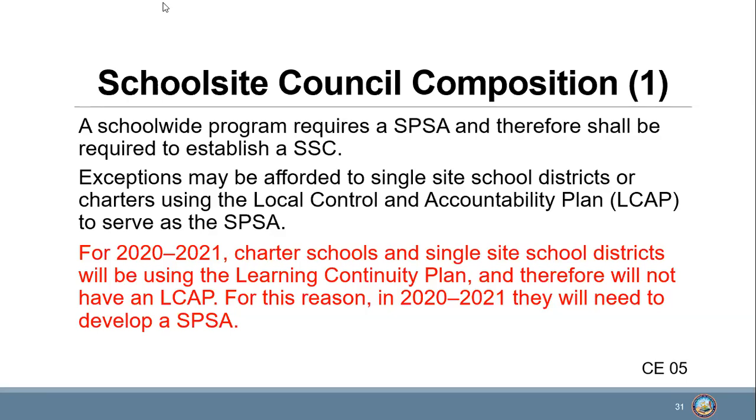You must have received communication from the FPM office, but please know that this is not the only piece of information that you're receiving. I cannot say this enough: we're here to assist you every step of the way. This is a lot of information, and Gurk and I will do our best to make it comprehensible and understandable for you. But please do know that there will be opportunities.